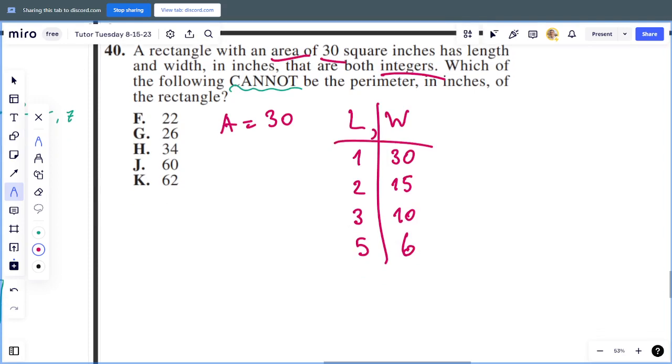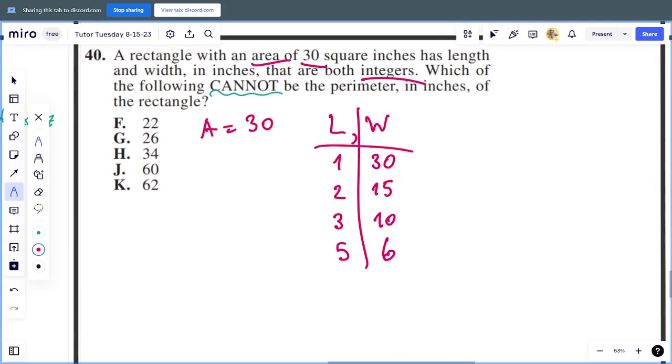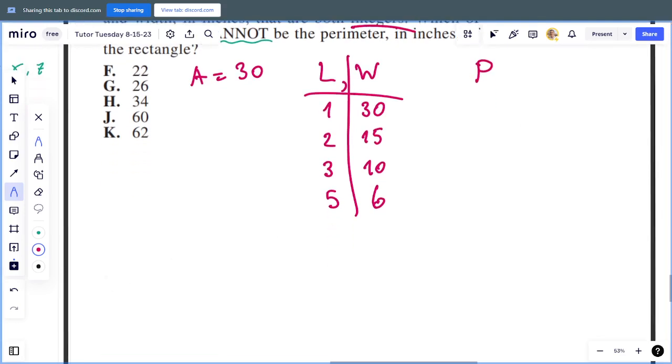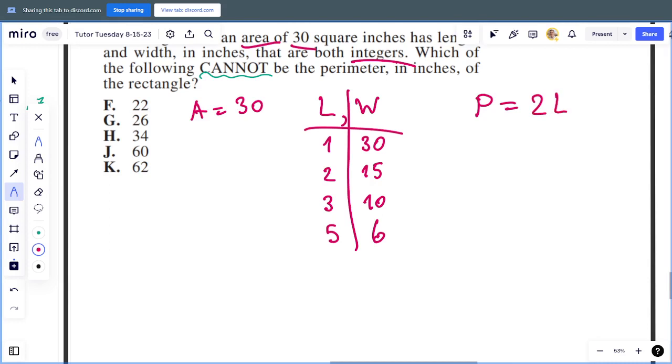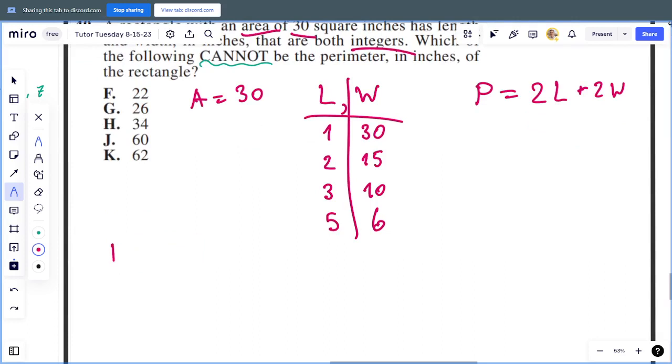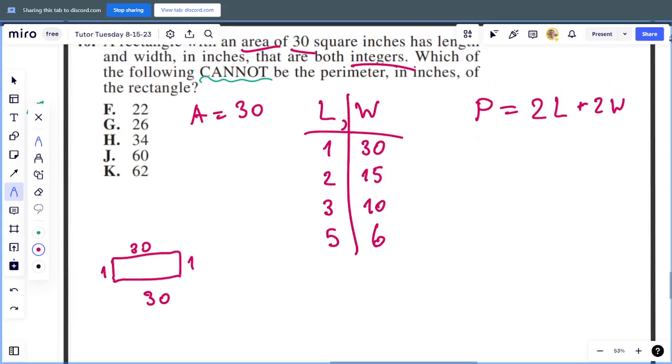I'm interested in seeing how you did that, but I'll show you how I would methodically go through this one. With all of these, you're only going to have 4 possible combinations for a valid perimeter. If I make another column for the perimeter, perimeter is always equal to twice the length plus twice the width. You could see that if I draw out a rectangle, right? We have 2 copies of the length, 2 copies of the width. So in this case, the perimeter equals 62.